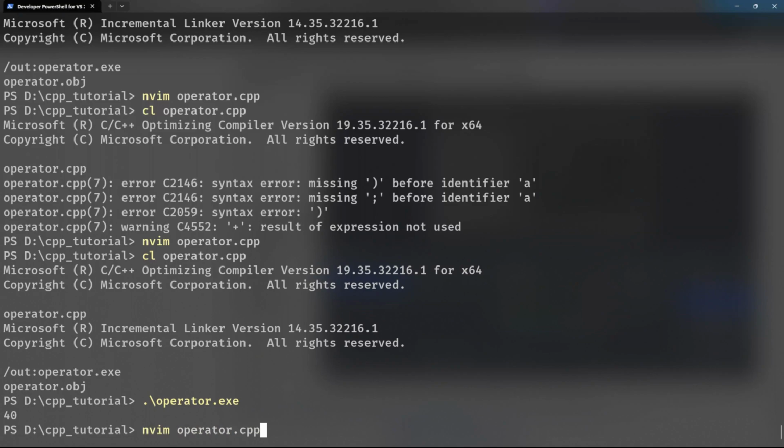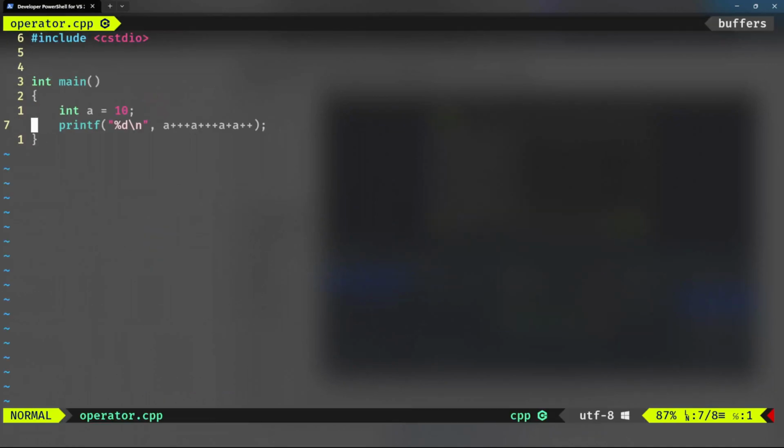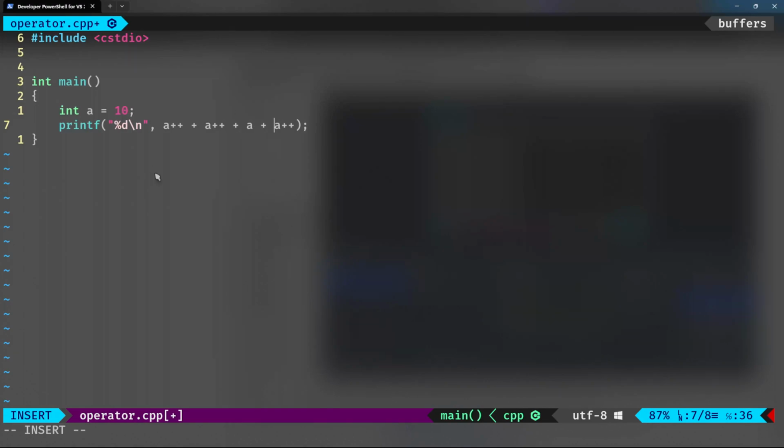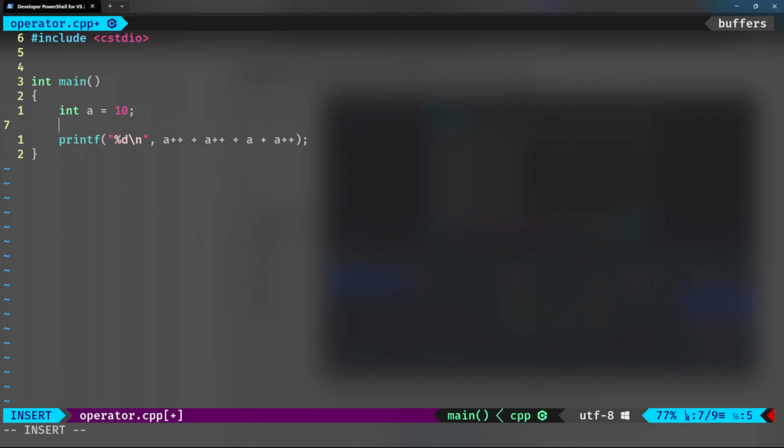So let's break it down once more just to understand. This statement is equal to this: a plus plus, then plus a, and then a plus plus. Okay, so this is the statement. And because it's executed from left to right, first a was incremented to 11. Let's keep two values.